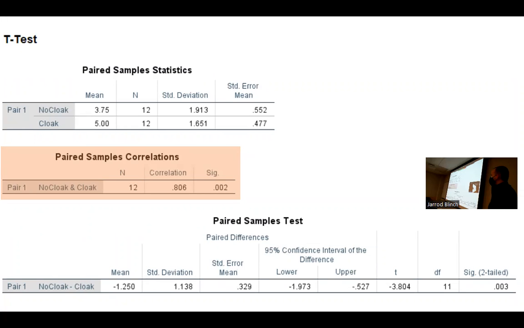Here, we see the correlation between, if we imagine our two dependent variables, cloak and no cloak, we have the correlation between them. And it says, yep, we did a correlation based on 12 pairs of data. The correlation, the R value, is 0.806. And is it significantly different? So is it significantly different from no correlation, or 95% of the correlations we expect on random data? Yes, because the p-value is less than or equal to 0.05. And we'll see that this is helpful later when calculating Cohen's d sub z, specifically the R value.